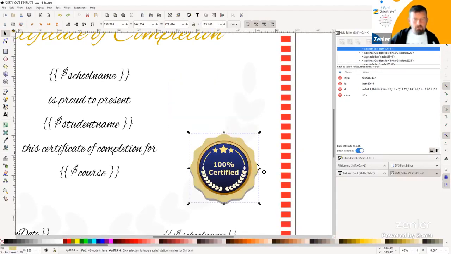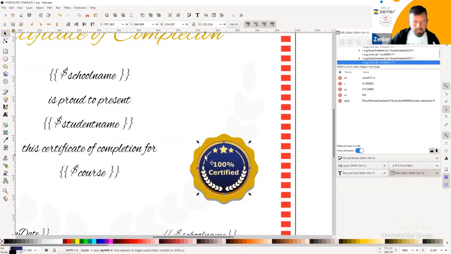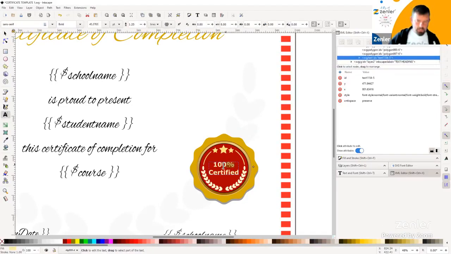Because this image has been created, and we created this for you, you can actually go in and change the color on certain things. Sometimes it's a little bit hit and miss. You have to kind of just go in, click it, and then you can change it. So I'm going to change it to something like a darker color like this. And then I'm going to select this middle color in here. So I'm going to click in there. That's for the outer piece. So I want to click that one there. And I can change the color like that. Really easy. Inside here, I could go to the text tool and change the wording. I could also change the font type up here.